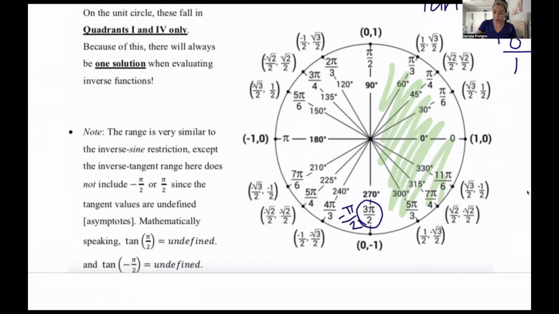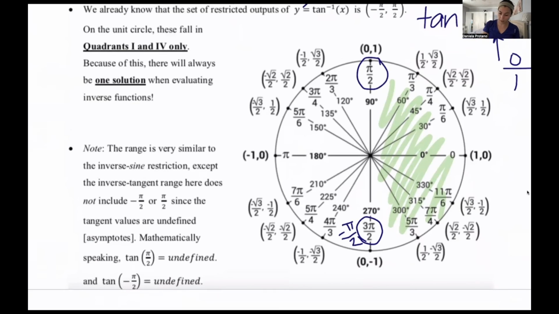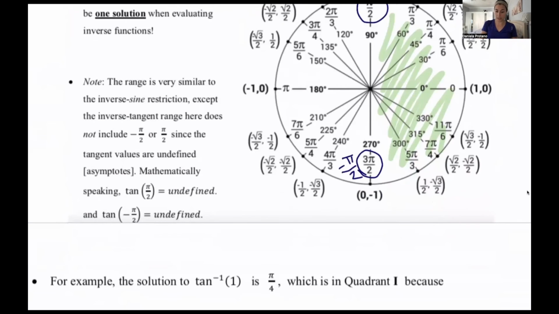And just to do a check, if we look at pi/2, when we do the y value divided by the x value, y is 1 and the x value is 0. It's not 0, like a lot of people love to mistakenly say, but it's undefined. That's where a vertical asymptote on the original function would come from. So -pi/2 can't be included either, because similarly, the y value divided by the x value is also undefined. So it cannot include the endpoints. It's the only difference between arctan and arcsine.